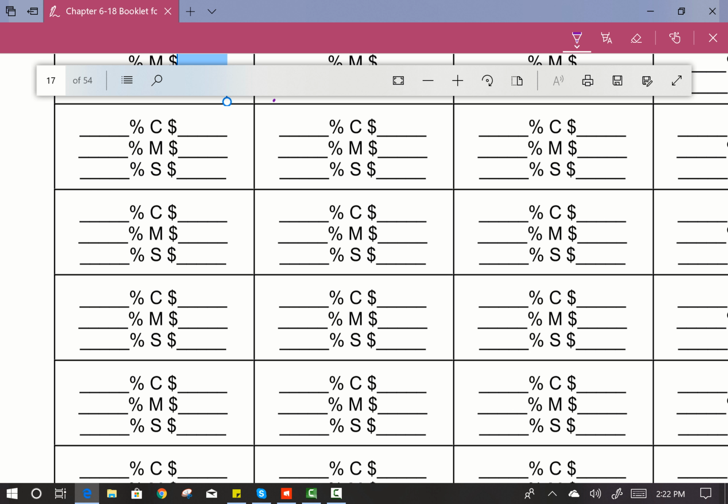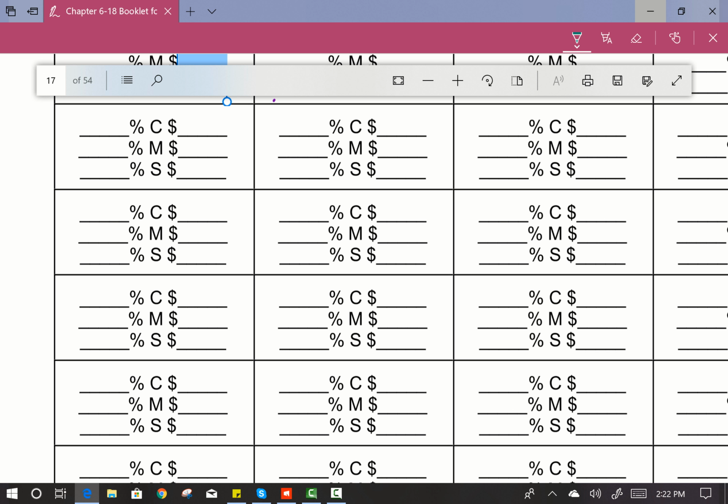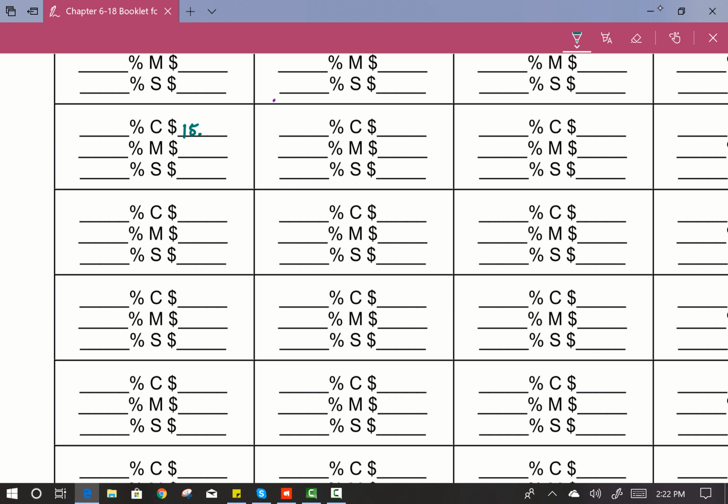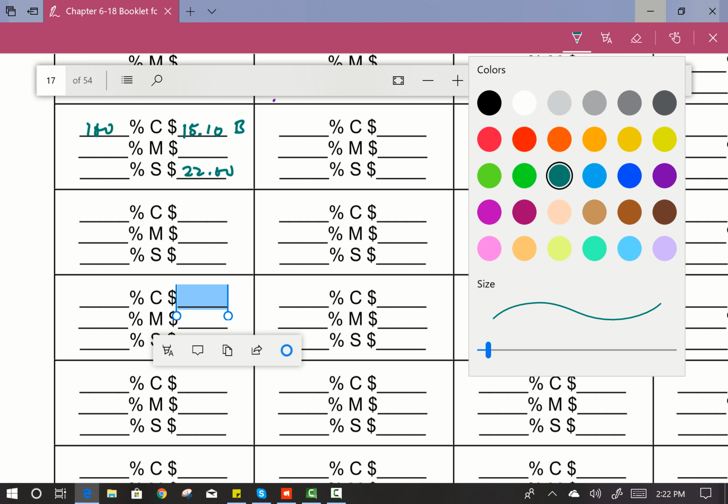We have a cost of an item that's $15.10, and it's going to sell for $22. We want to find the dollar markup and the percent of markup on cost. And this particular problem, the percent of markup is based on cost, so cost is 100%, and cost will be the base. I'm going to go to the first place that I can add or take a difference.